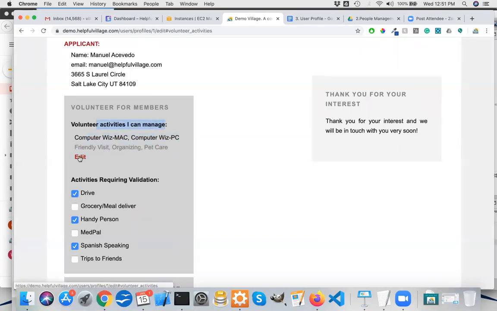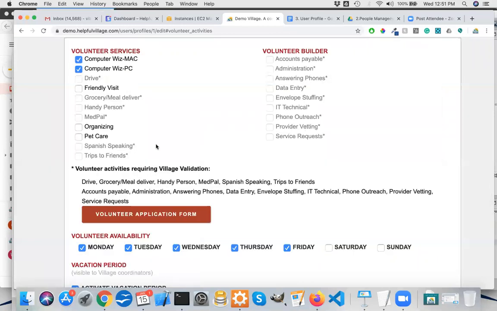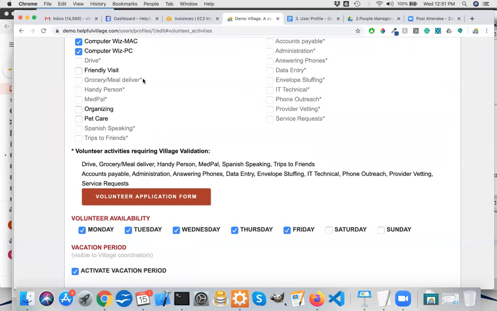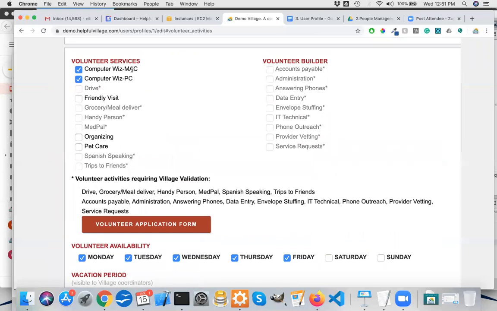I can click this. I click edit. Will take me back to my profile. Good. Jim, what we were trying to do here is say that this drive is gray, and because it's gray, you cannot click on it. And the black ones, you can click on. So you would see that quite quickly.